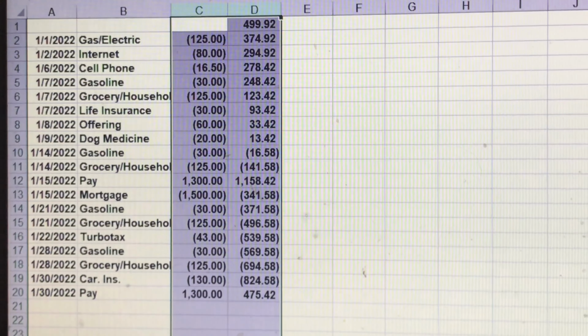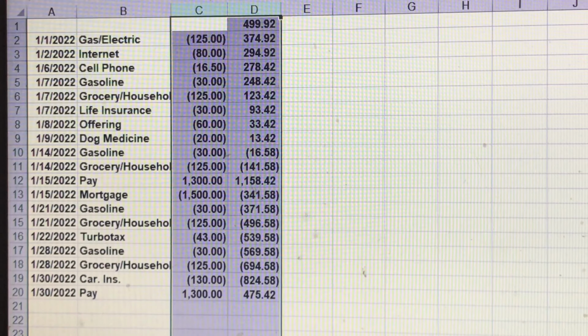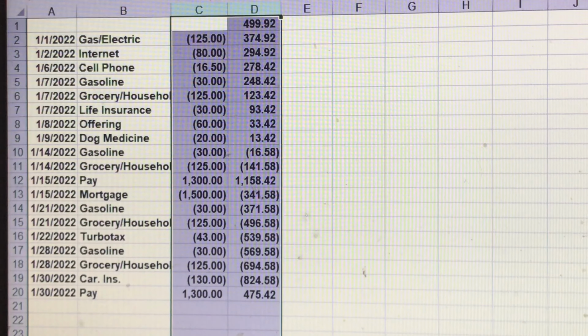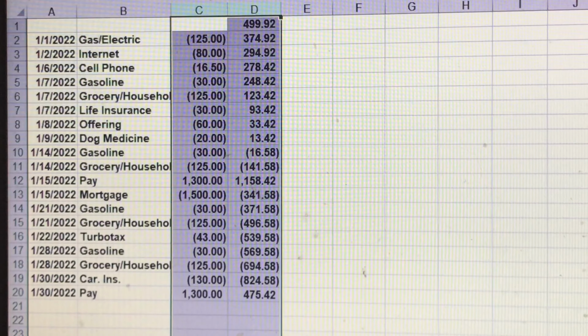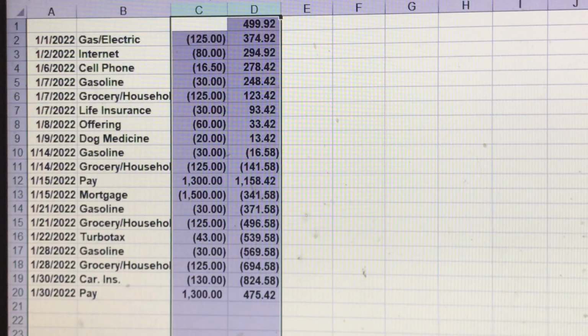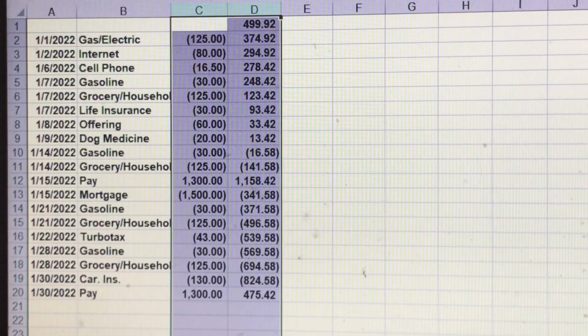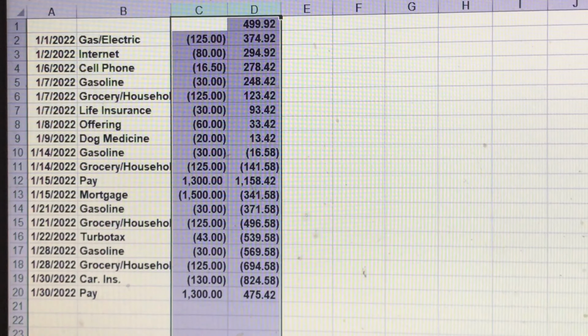This spreadsheet basically takes all of the expenses that were in the January column and gives everything a date. And this is very important because this is how you're going to be tracking your budget on a monthly basis. The most important thing I learned from Dave Ramsey was that I had created a budget, the spreadsheet that I just showed you, but I wasn't really living my budget. I said, I'm going to spend $500 on groceries and I'm going to spend $200 on gas. But then I just went out and bought whatever groceries I needed. I didn't really think about how much am I spending? Am I staying within that budget?